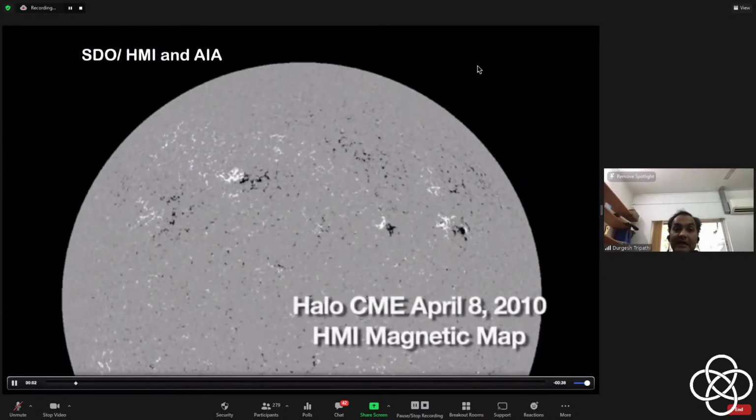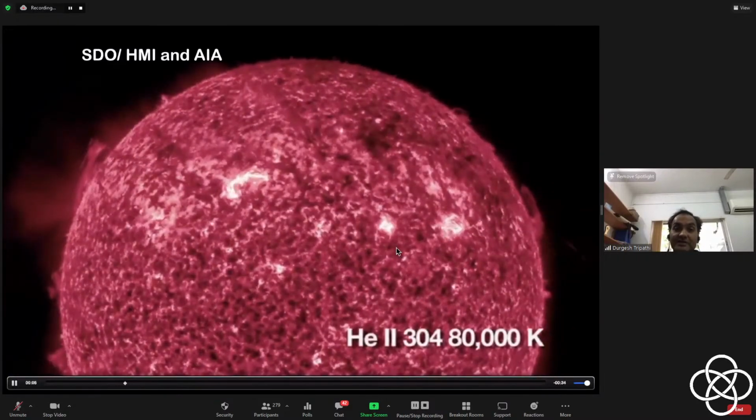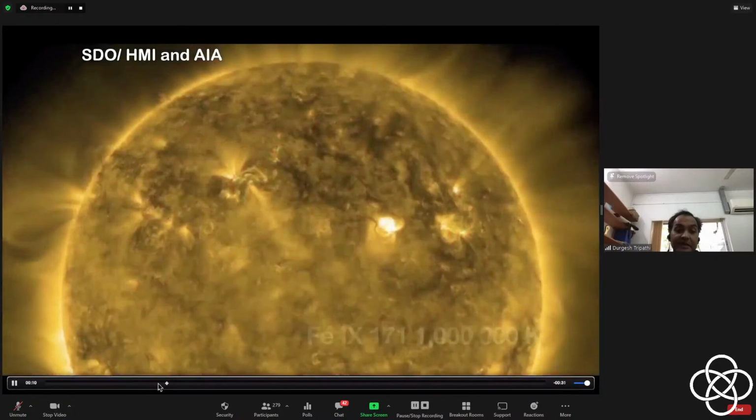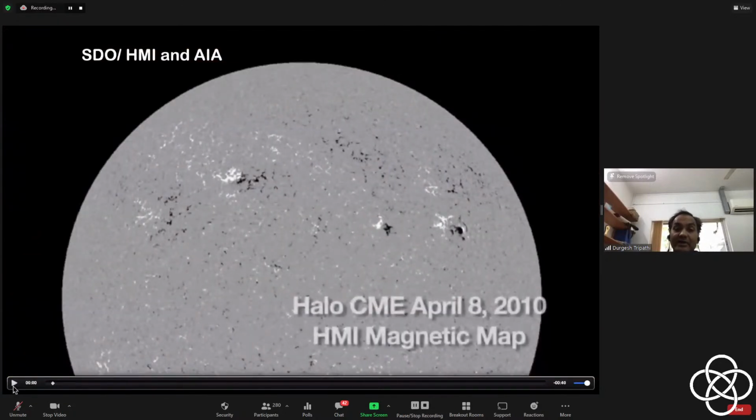Okay, and as I earlier also mentioned, this is a newer observation. We just start it again. What you see here is just the magnetic field measurement at each point on the sun. So these are the regions with a stronger magnetic field, and then you have all this salt and pepper spread over the solar disk.